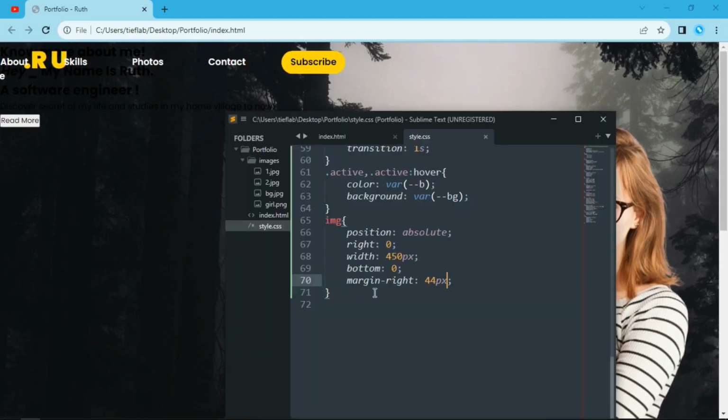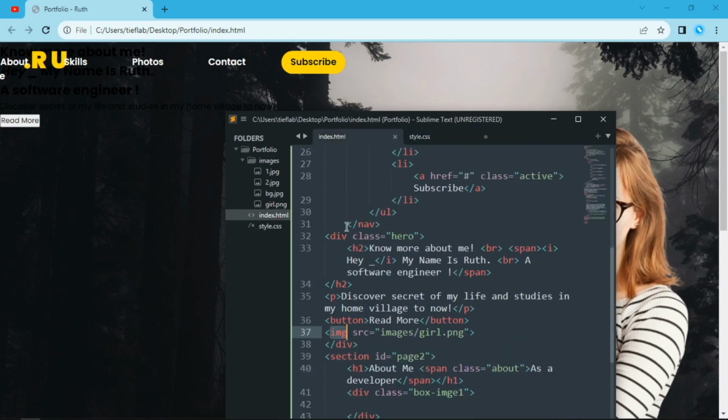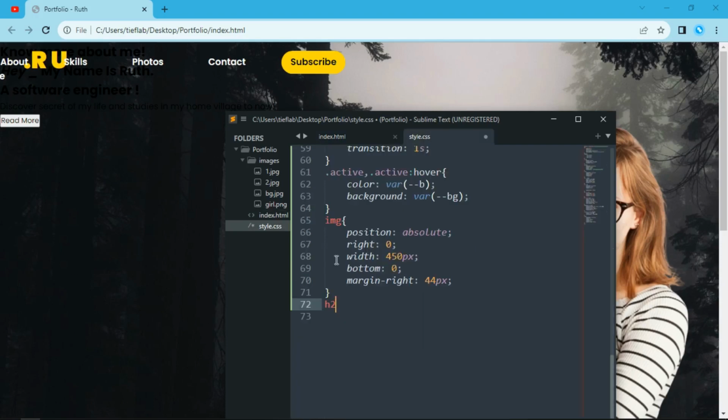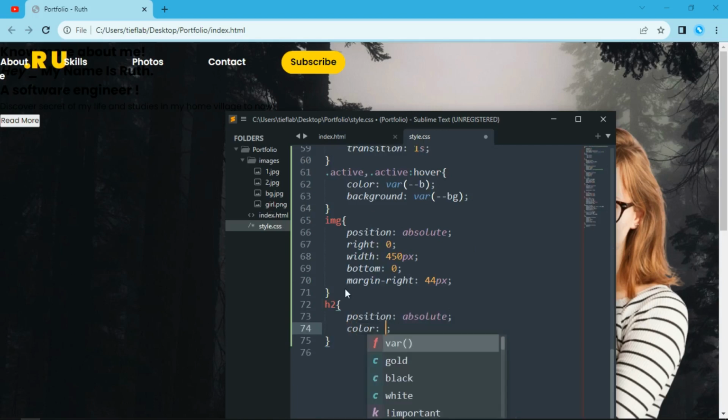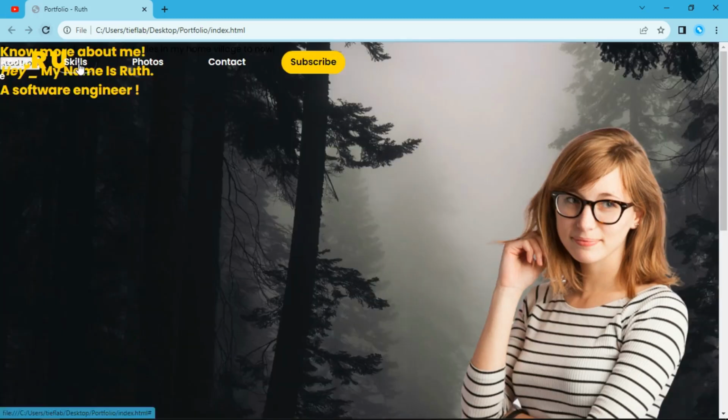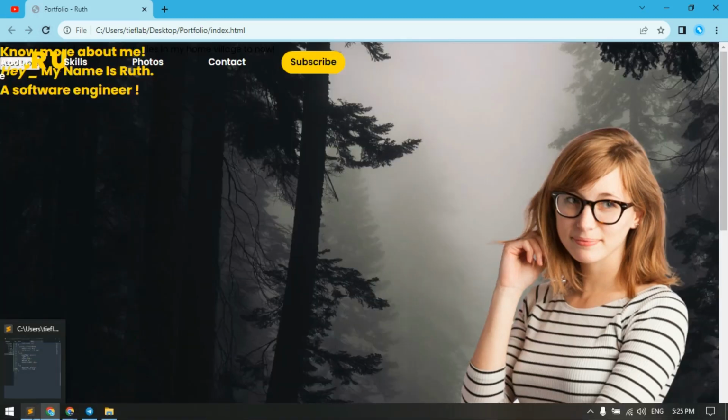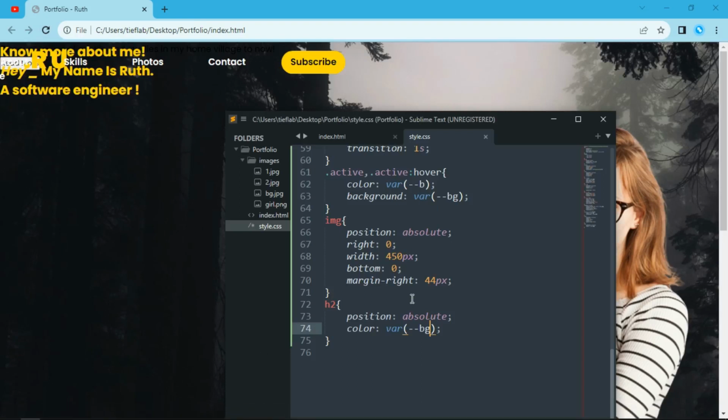In this section, H2 as the first paragraph here. This one is going to have position absolute. Color is going to be gold. Let's check. Yes, as you can see, changed it to gold.